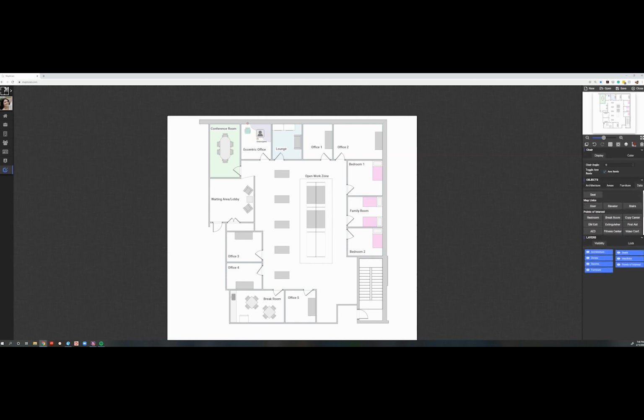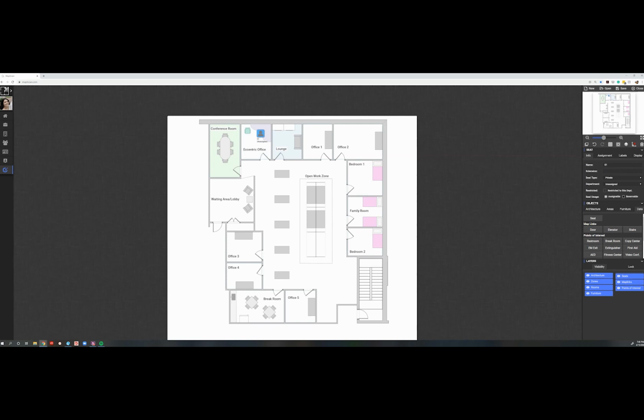Let's go ahead and place seats around the rest of the floor plan where we want people to be assigned. For this, I will be using the seat shortcut keys, so I don't have to keep returning to the right navigation menu to press the seat button. The shortcut is Ctrl-E. Pressing this will bring a new seat to your arrow so that you can place it in its next location. While I'm doing this, note the numbering system that the seats have.